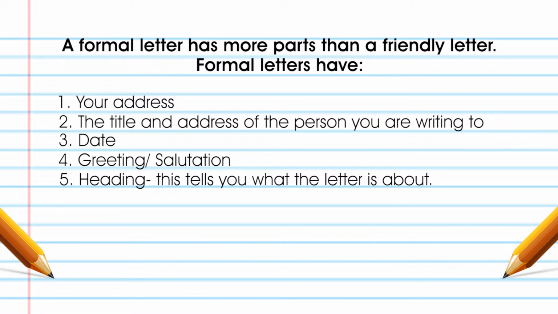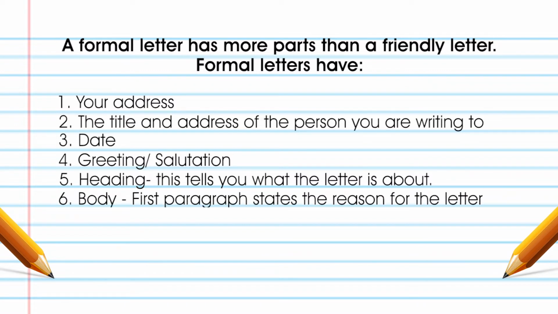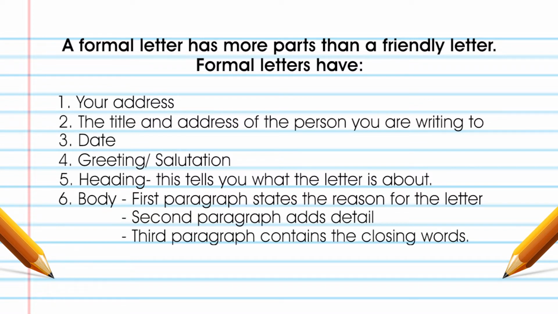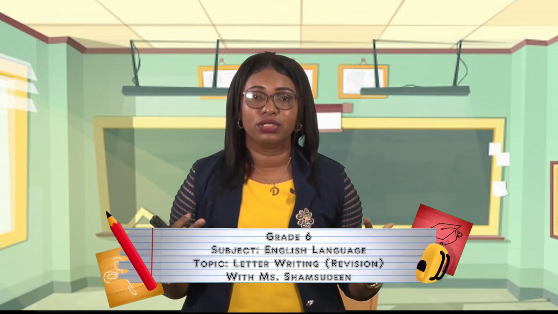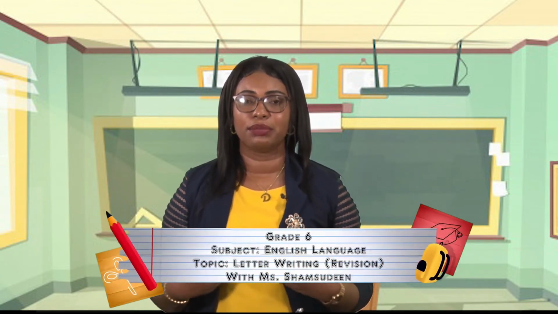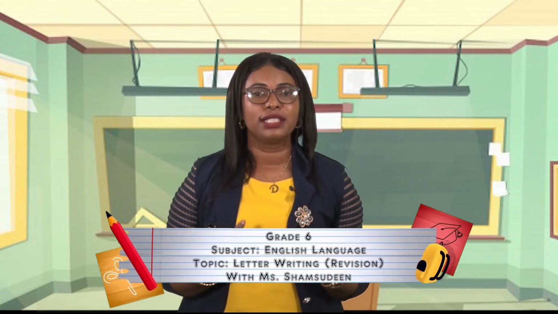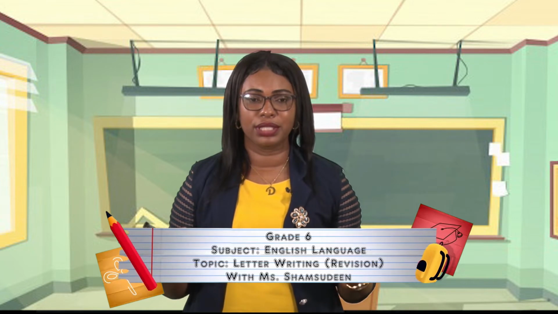So a formal letter would usually have a heading before you actually start writing. Now for the body of the letter, the first paragraph states more about the reason that you are writing about. In the second paragraph, you continue to add details. And in the third paragraph, you want to put there your recommendation, your expectation, and a few closing words. Remember, if it's a situation that you are experiencing and you would like them to do something about it, you want to give them a clear picture of what really is happening.